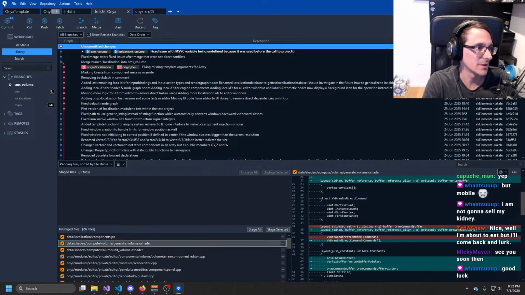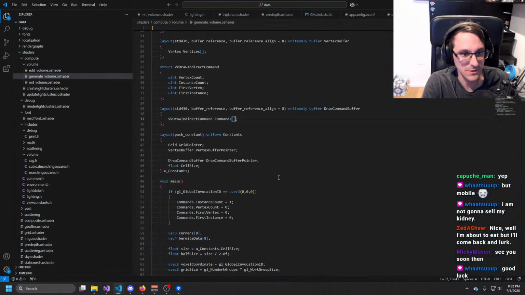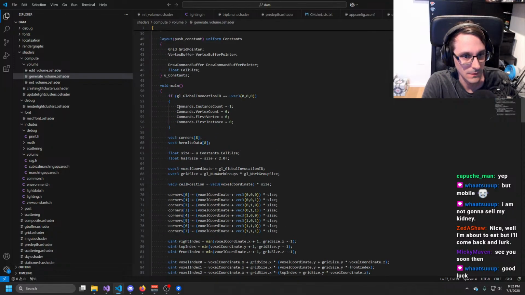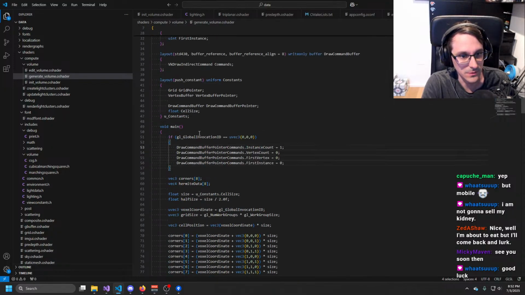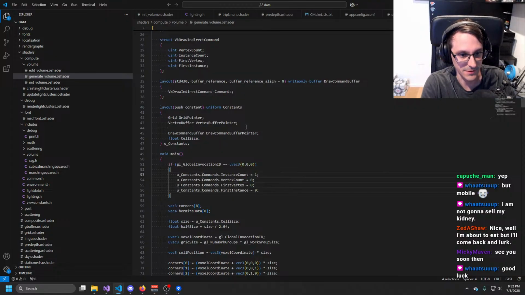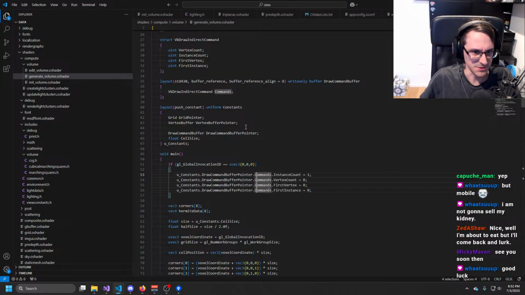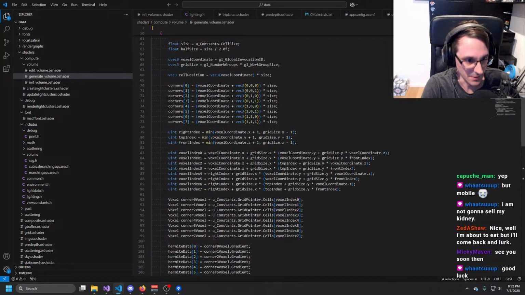I mean, in that case, I think we can only do one anyways, still. Basically this u while u constants dot draw commands, buffer pointer commands, this. It's not very nice.